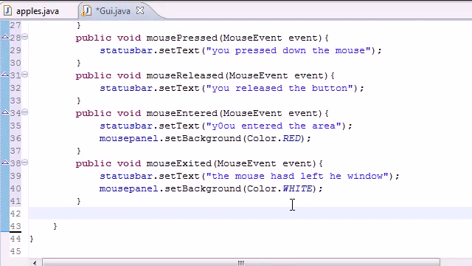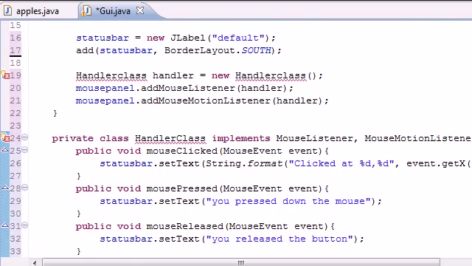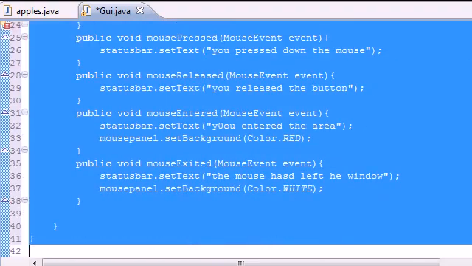Welcome to your 76th Java tutorial, and in this tutorial we're going to be finishing up that program that lets us do mouse events, and well, that's pretty much it. So in case you can't tell right here, we implemented from two different interfaces, which are pretty much just a class in essence, the mouse listener, and we did the 5 methods necessary for that.